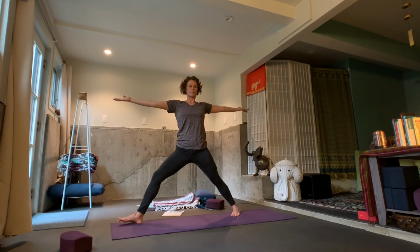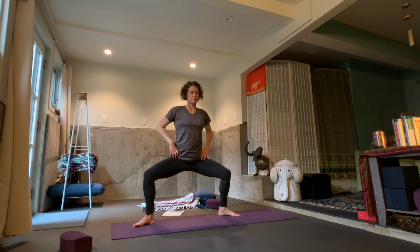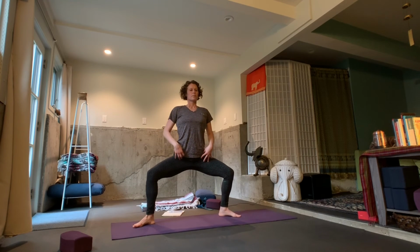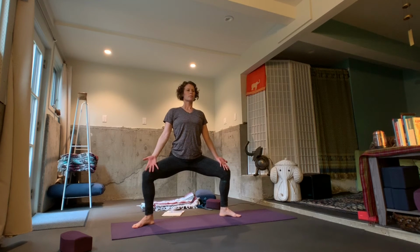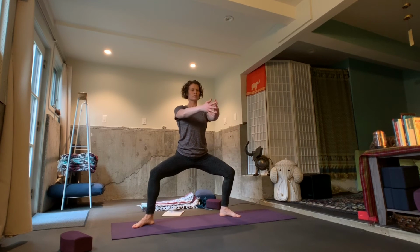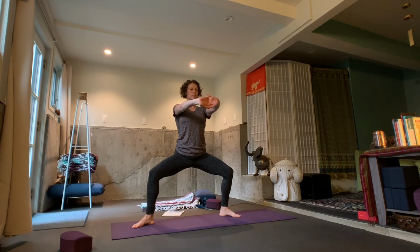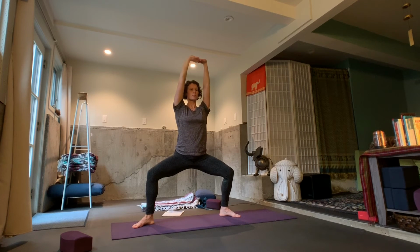Bringing the arms back down. You can straighten the right leg. Coming back in towards the side of the room, toes out towards the side away from you, squatting down into a goddess pose. You can sway your hips from side to side. You can bring your arms out in front of you, clasp your hands, pushing the palms out and away from you. Bringing the arms up overhead like we did earlier.